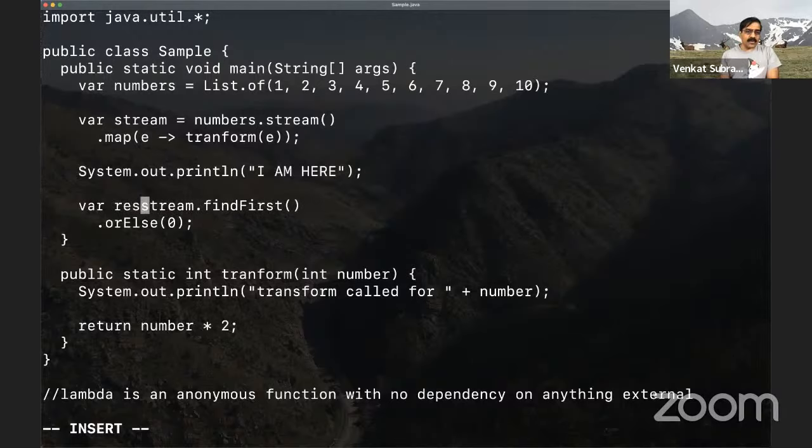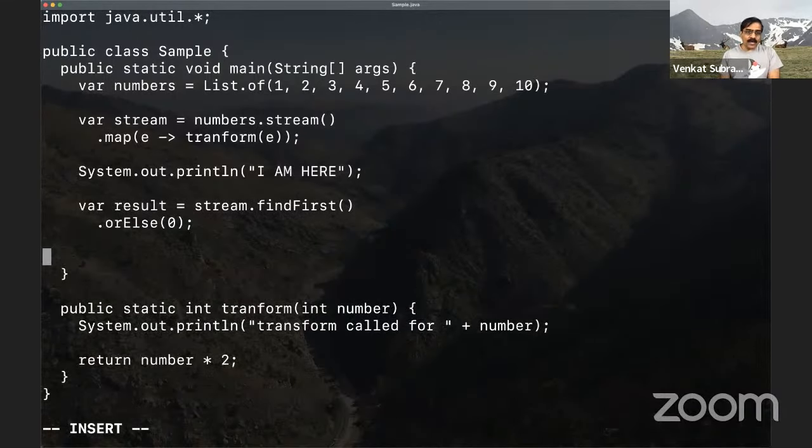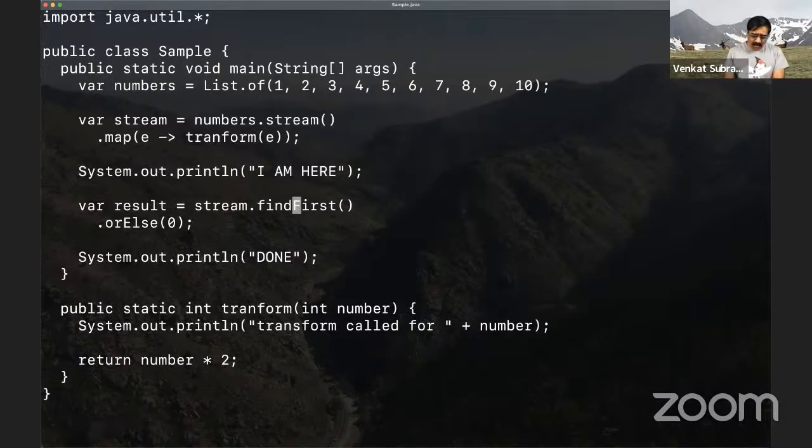I say result is equal to, and then finally, I want to output something right about here, let's simply say done for now. I don't even care about that result.